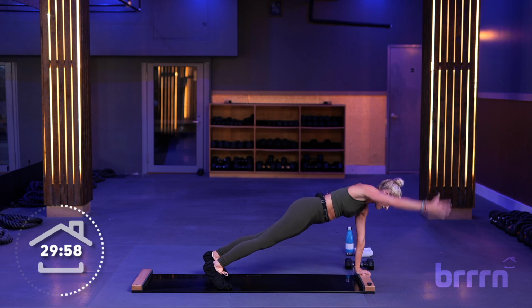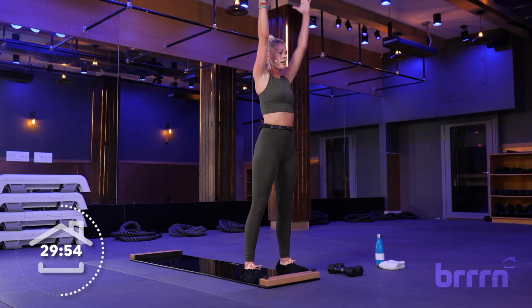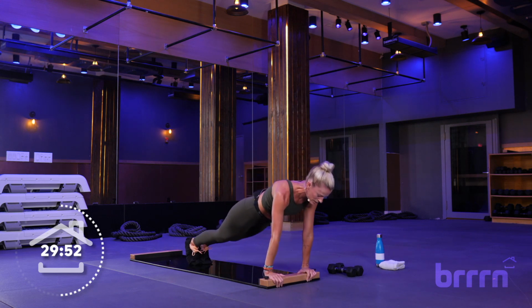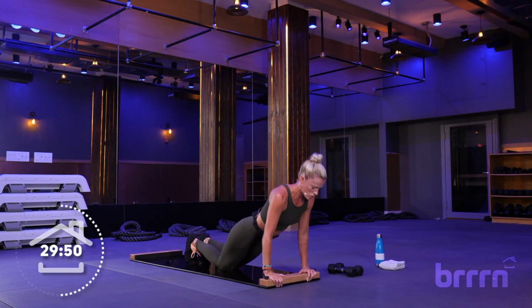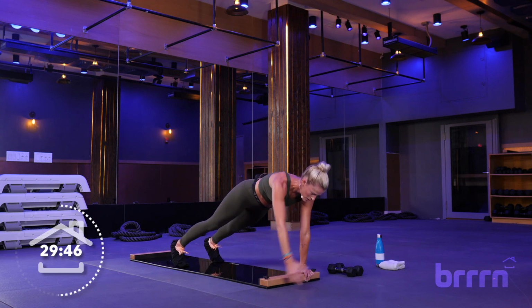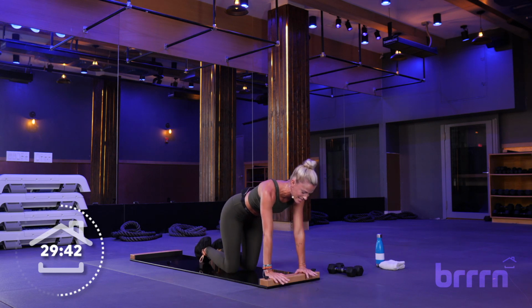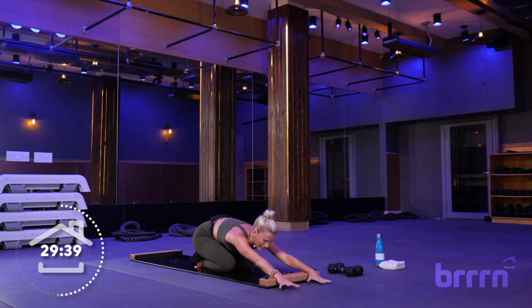Booty is tight. Double jacket. One more, y'all. Last time. Knees. Push. Good. Set it up, reach. Jacket. This time, set your knees down, send your hips back.